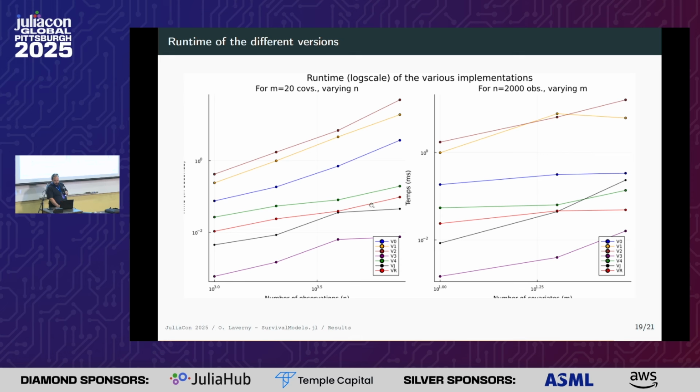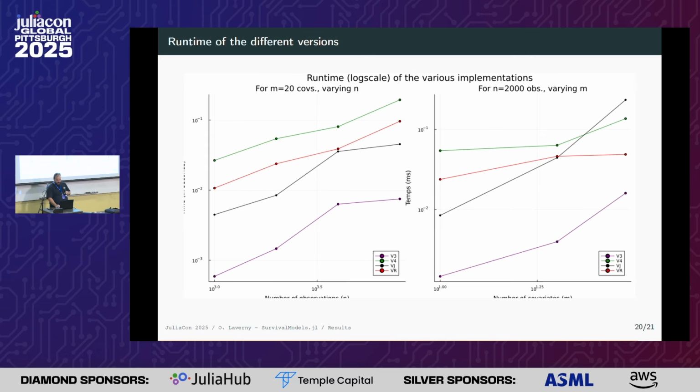And the red and the black lines here are what R does, the red line, and the black line is what Survival.jl, the previous version that existed in Julia, does. And in fact, the red line is the R line that I was talking about at the beginning of the slides, the one that is optimized since 30 years. And we beat it completely by a factor of 10 approximately. So these are very good results.